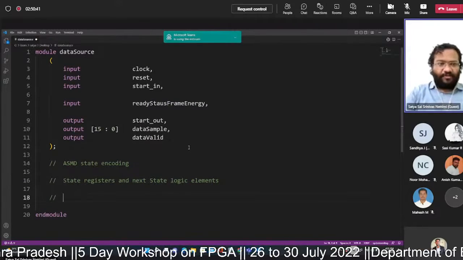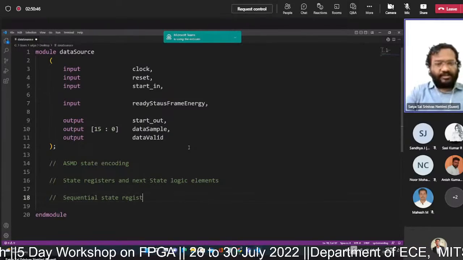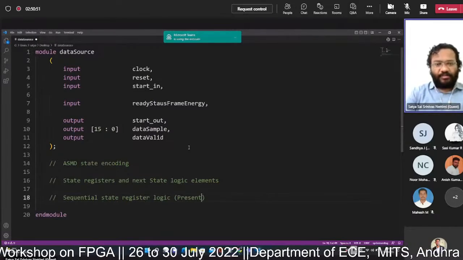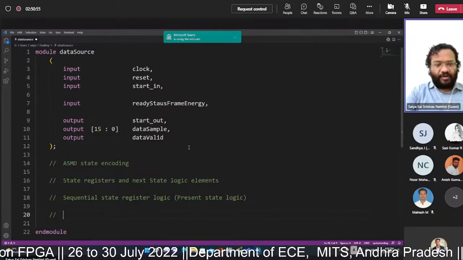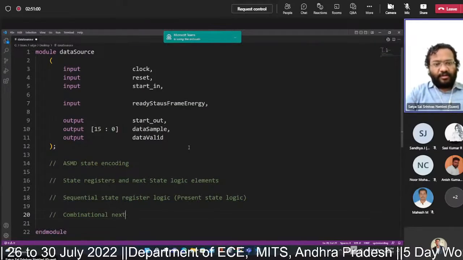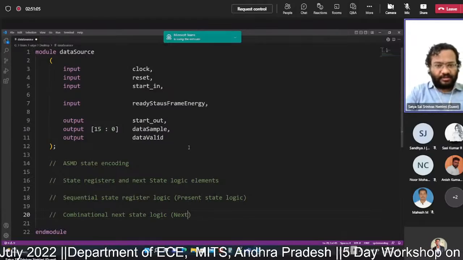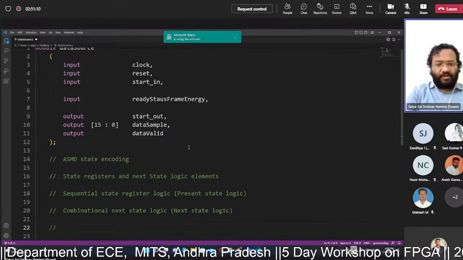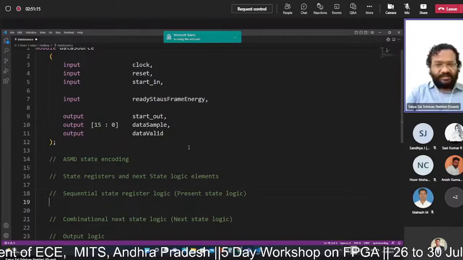After that, sequential state register logic.